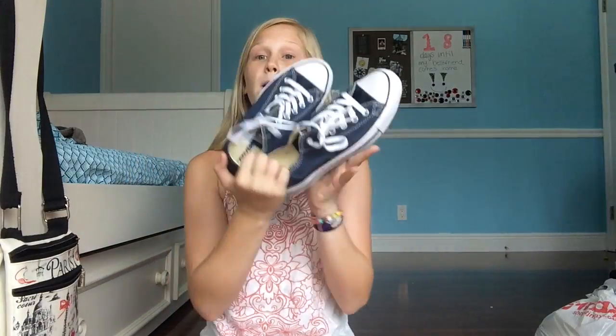The second store I went to is called Rack Room Shoes, and they sell every single brand of shoes — Converse, Nikes, New Balance, Reebok, Sperry's, everything you can imagine. I got two pairs of shoes. The first pair is Converse — this would be my third pair — and they are navy, in size 8. I love them, they're so pretty. The second pair is Nikes in size 8 and a half because Nikes run small. They are black and white, beautiful. These are going to be my running shoes for gym and that kind of stuff.